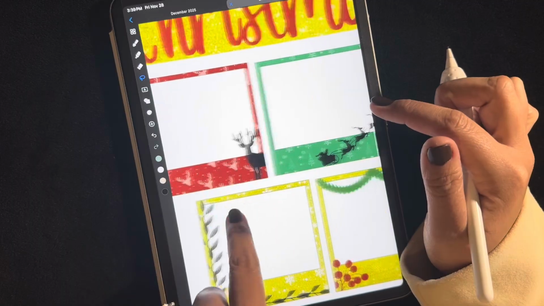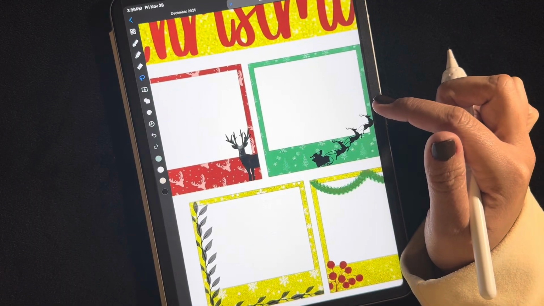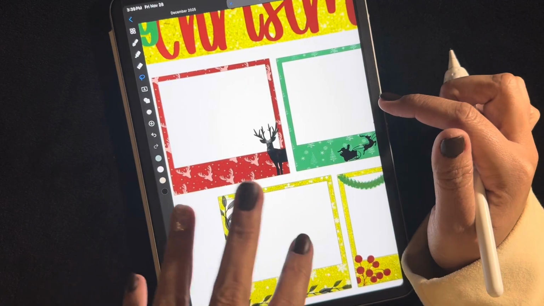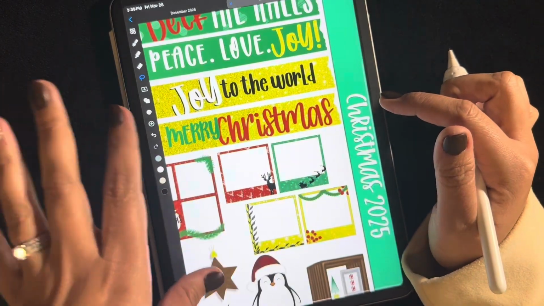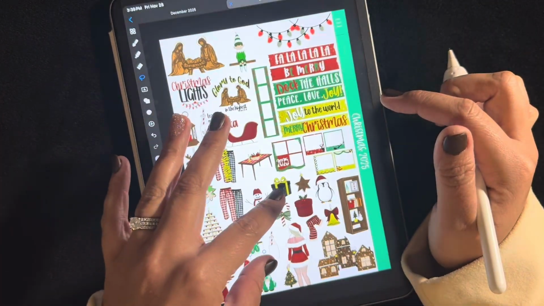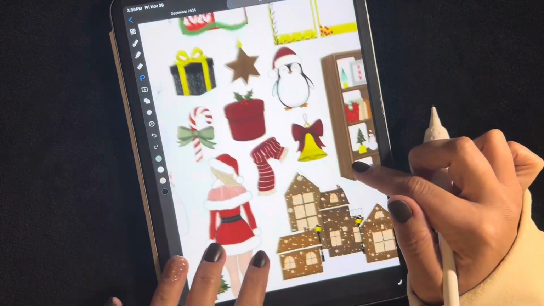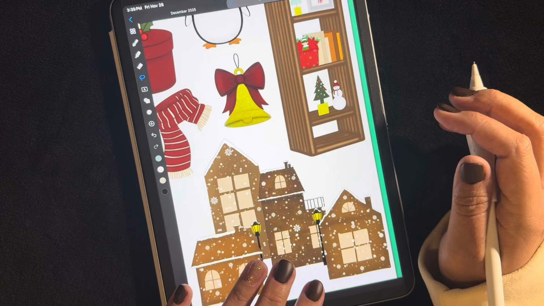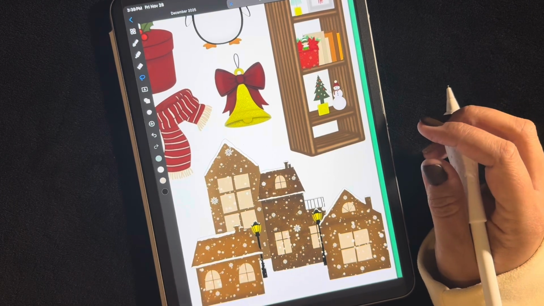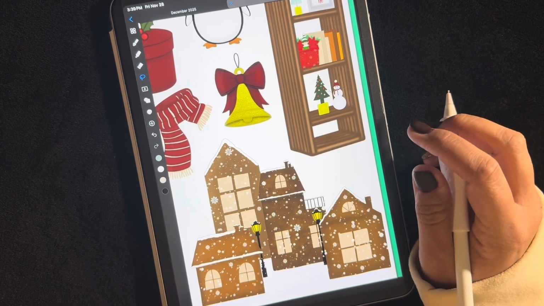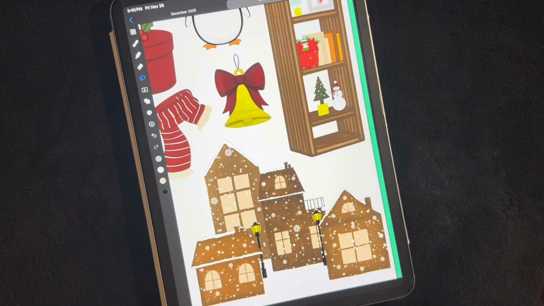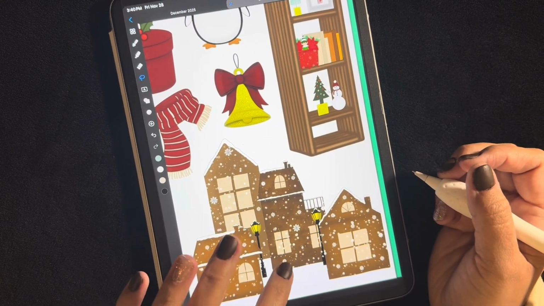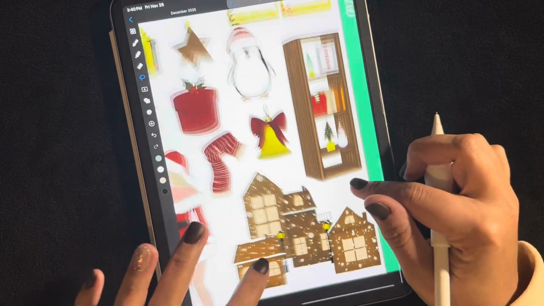You know, the deer, the trees, the snowflakes, I told you, those three patterns were my favorite of all the patterns. I had a lot to choose from. And of course, our little snow village down here. This is probably one of my favorites as well, besides the fireplace in the December set. Really liked how this one turned out.